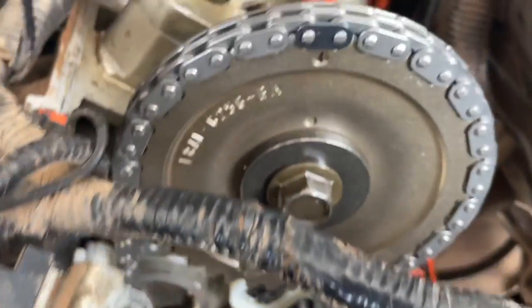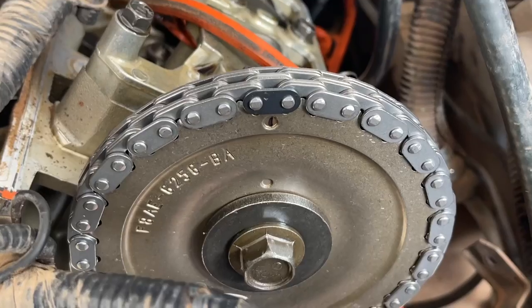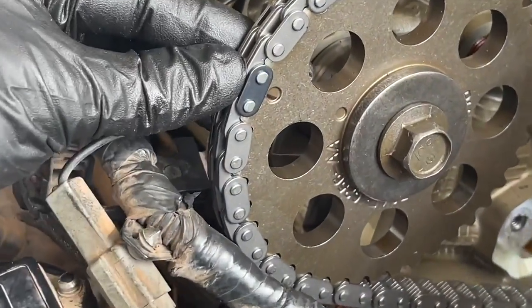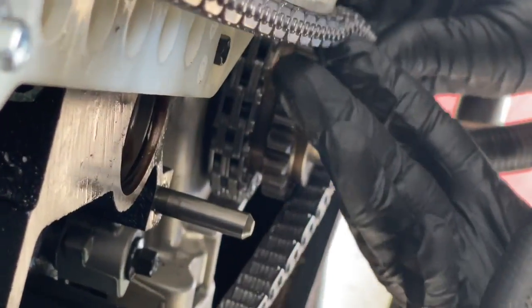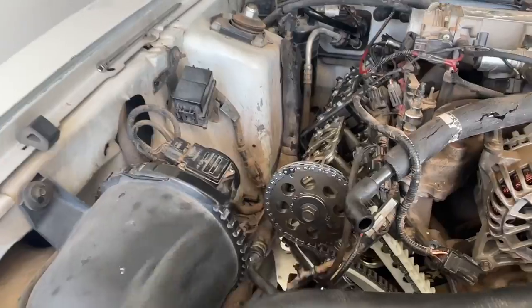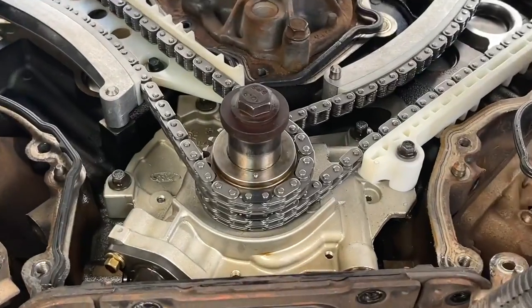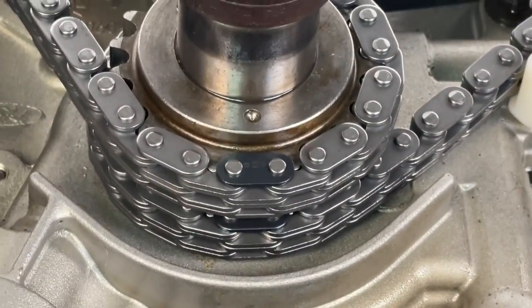We especially checked our timing dot to make sure that the master link was on the dot at the top, and that at the crank we were also lined up with the master link right on the timing dot. For the passenger side, we had a little trouble getting it to line up dot to dot - we eventually had to loosen some of the cam holding tools to allow it to rock back and forth a little bit. We did have to move the cams around a little with the tool loosened, and then we were able to get it nice and tight. Just be aware you might have to loosen those cam holding tools once everything's pretty well in place - keep a wrench on the cam gear so you have some control. Now you can see it lines up perfectly dot to dot, with both master links in line, as well as the one at the top of the cam gear. Then Justin SVT did the honors of pulling the pin.